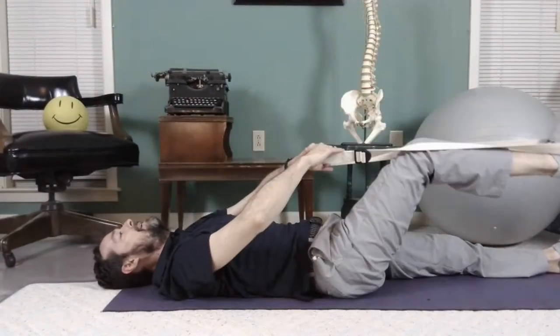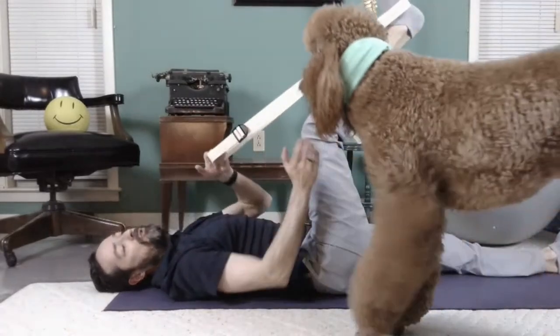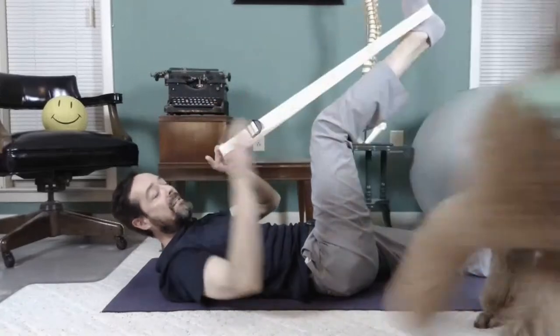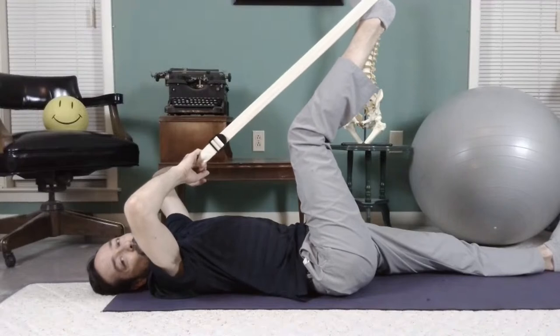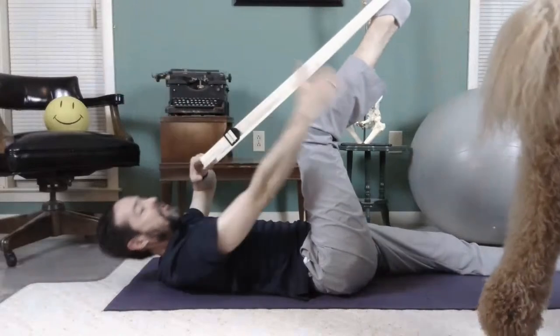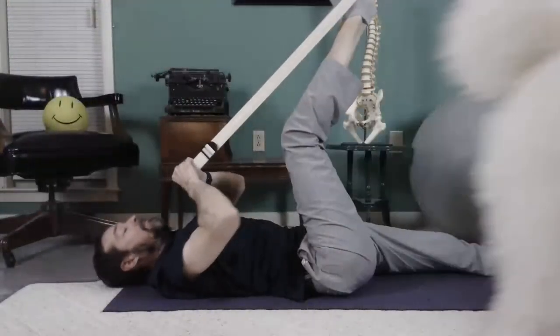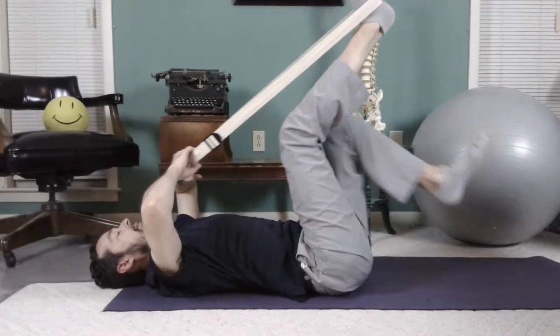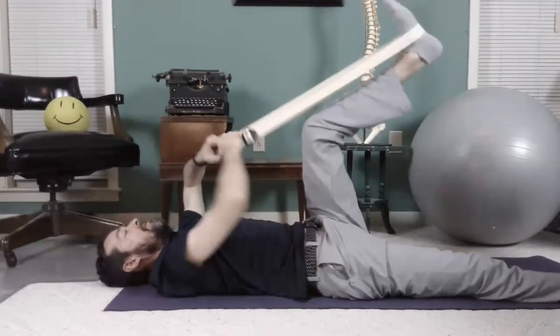The main hinge here is happening at the hip, and we're using the yoga strap so that we're not having to use the strength in this leg. This leg is basically relaxed. And then I like to let my elbows kind of come up to the side as I pull. So now I'm pulling so that my leg is going in this general direction. So we pull it back. Just like that. And then I like to switch directly to the other side. So now I've got this leg straight. We got this one that we're pulling.